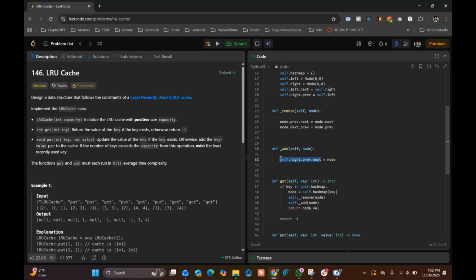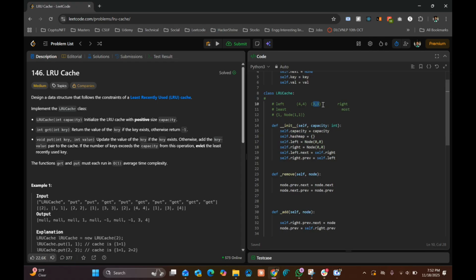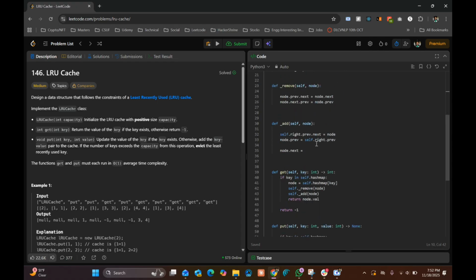So one direction is this. The next part: I have already made this connection. So the previous of this node is going to be self dot right dot previous. Okay, so that's one connection. The second connection that we need to make for the node is the next of the node which we are adding, just pointing it to the right, so self dot right.